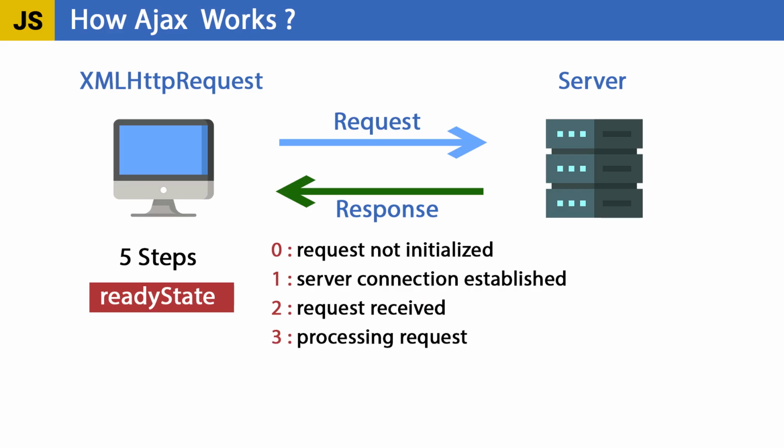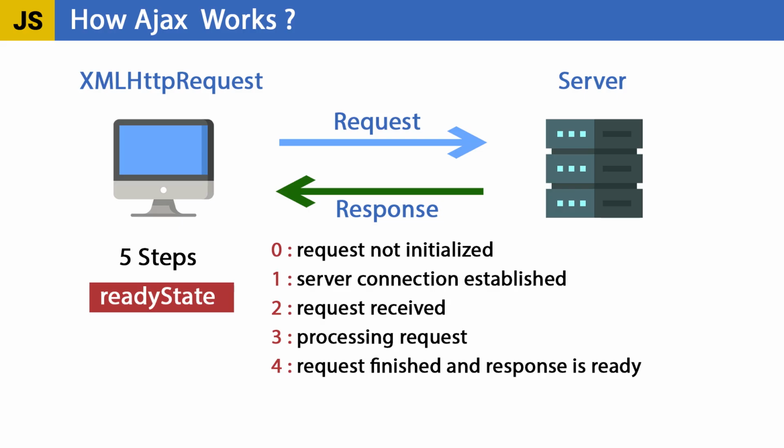In our third step, the server starts processing whatever request we send. As soon as the server's processing completes, our fourth step comes. In this step, our processing is complete and the server is ready to send the response. We use this in our coding language. Basically, we remember these codes 0, 1, 2, 3, 4. Every code has a meaning. If I say ready state 3, it means the server is processing our request. And if I say ready state 4, it means the server sent our response.